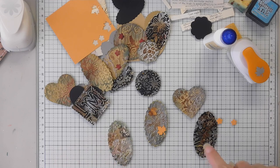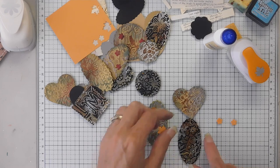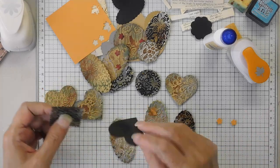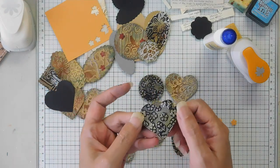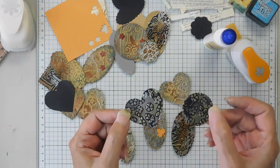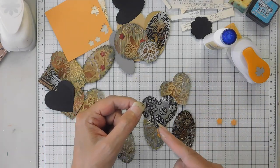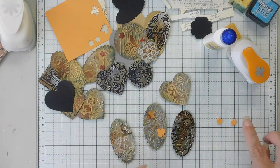Another one is, I have the smaller shapes and I'm going to do the frame, and then the inside might just be silver. These are pretty much either, they look more silver or gold, I didn't put any copper in these. So this would be the inside, and then the frame will be a different metallic.